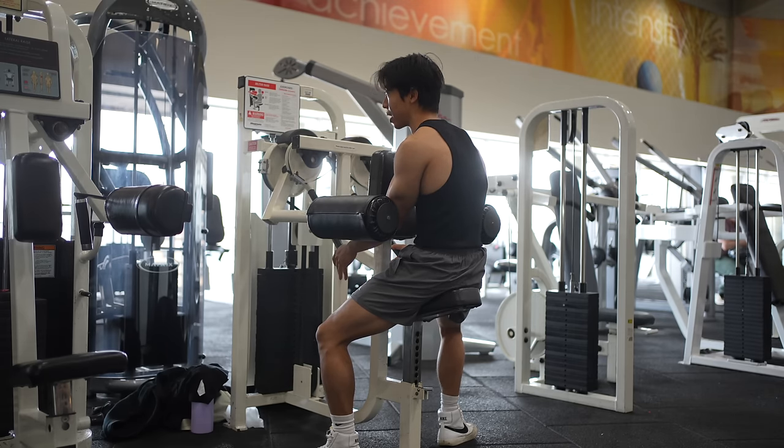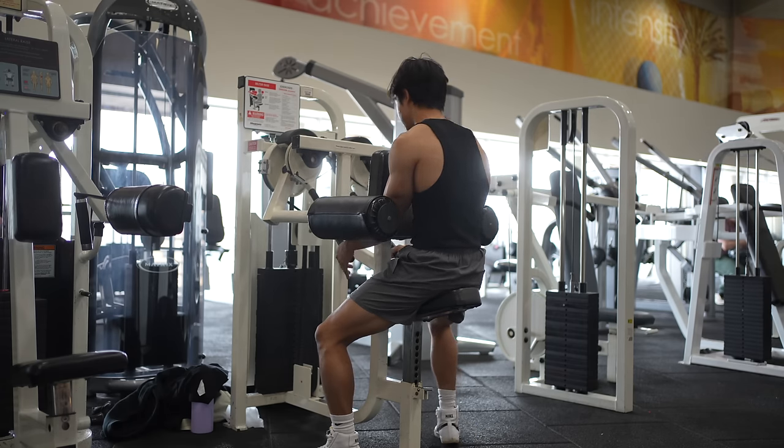Because it's stable and it's not like a pressing exercise necessarily, I think I can kind of inch my way without really making any noise. So let's see how it goes.